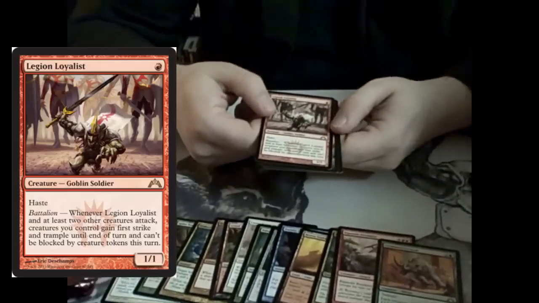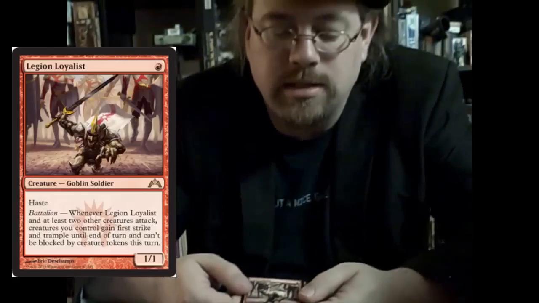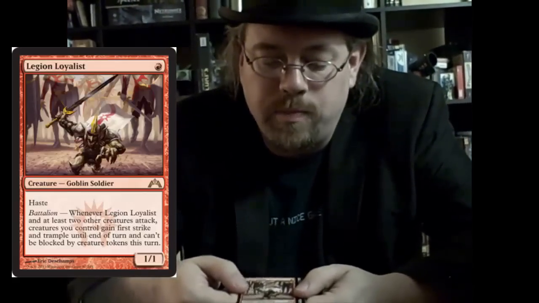So it stops things like Lingering Souls. It's great against a populate deck. It really speeds your deck up, and it can activate Battalion out of nowhere. I really like this guy in Limited. Maybe it's that I just like the aggro decks currently in the environment in Limited.